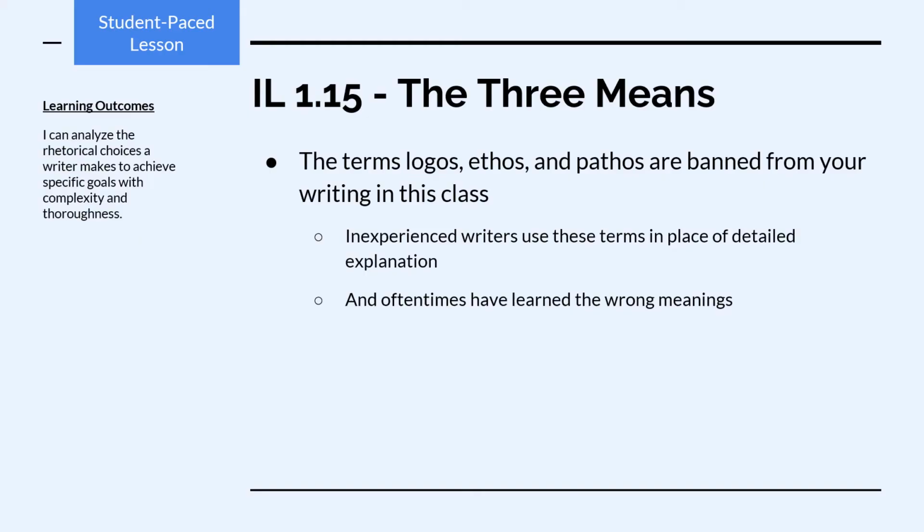Warning: the terms logos, ethos, and pathos are banned from your writing in this class. The reason for this is that inexperienced writers often use these terms in place of detailed explanation, which leaves their analyses vague and ambiguous. And oftentimes, other inexperienced writers have actually learned the wrong meanings of these terms, so we're just going to ban them outright in your writing. We will still use them to talk about techniques, but when you sit down to write an analysis, you may not use the terms logos, ethos, or pathos.